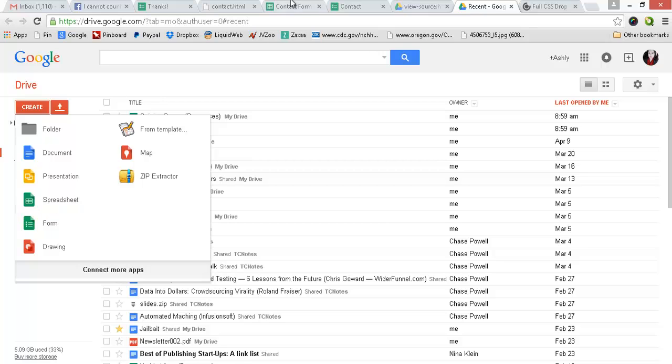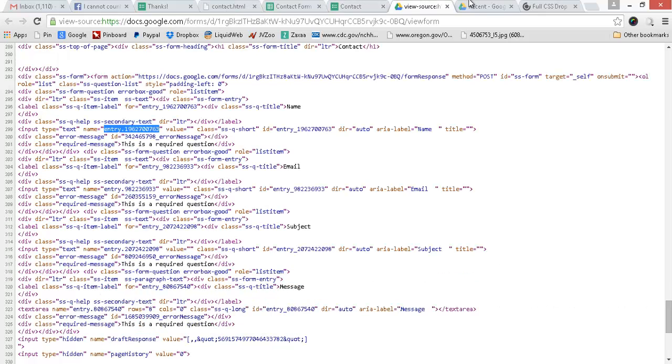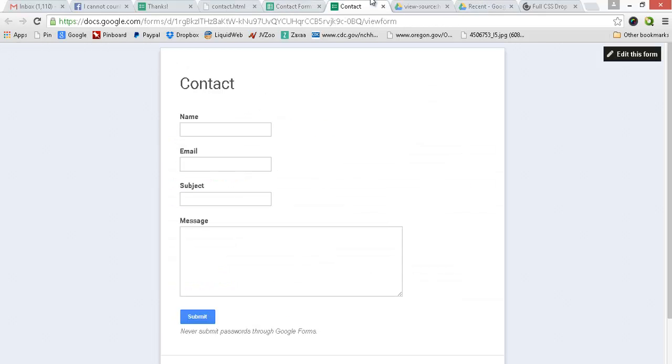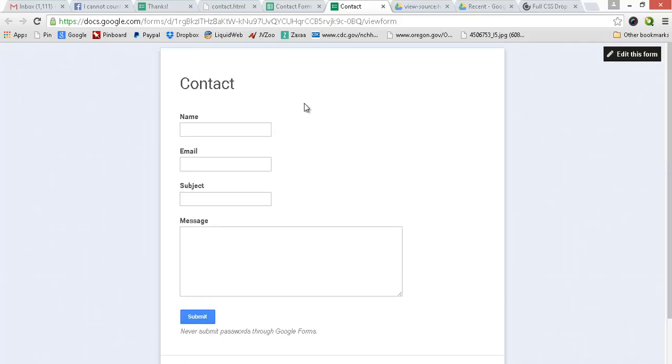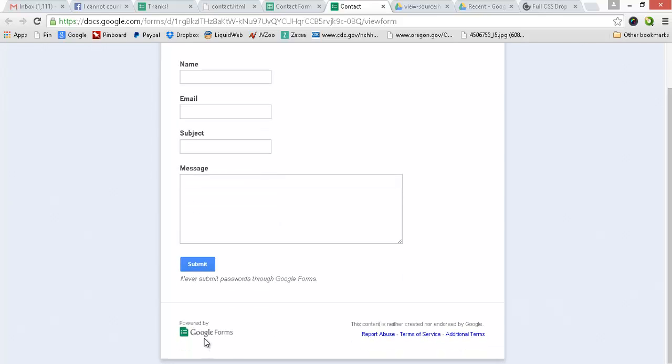So, that being said, you'll end up with something that looks a lot like this. And this is fine, it's functional, and it works, but it's not very spiffy looking, and the templates that Google offers for forms are kind of limited, and there's not very many, and some of them are just plain ugly. Also at the bottom, you have this "powered by Google Forms" and all these disclaimers from Google, which is perfectly fine, but some people might not like that because it just doesn't look as professional. And there's a reason for that, because it's not as professional.